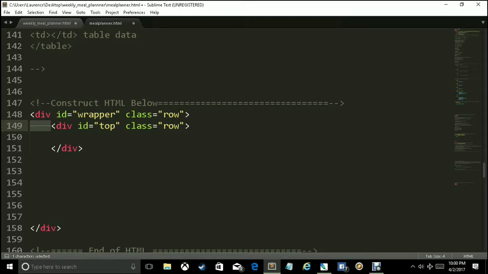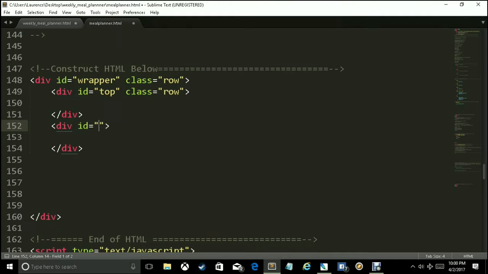So on this line, let's go ahead and create another div, less than sign, div, hit enter to separate, and inside of the opening tag, ID. This one, let's name meal area, since it's going to reference this area for the meals.